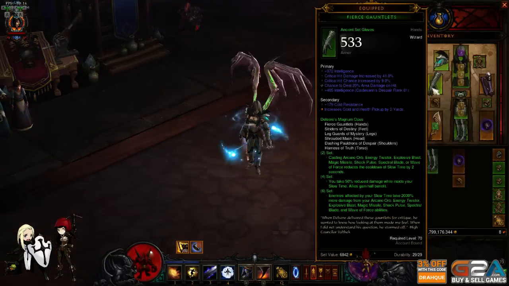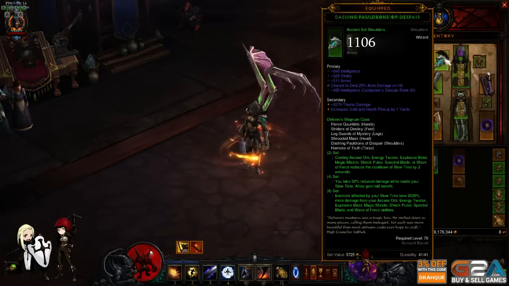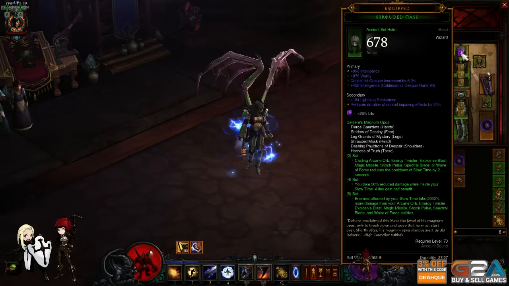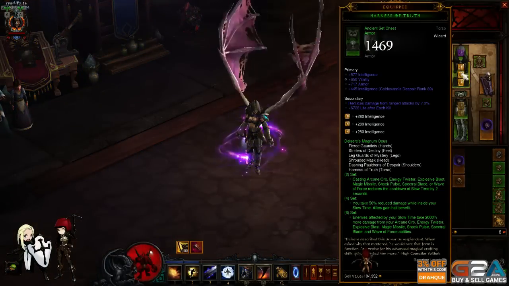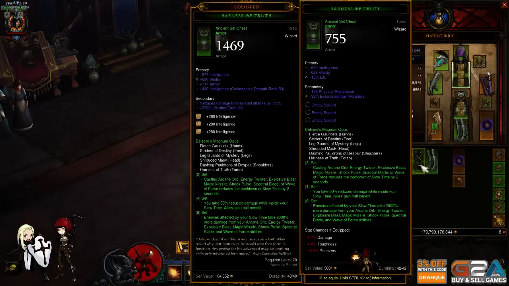Here is nice trifecta gloves with area damage also, already augmented. Really, really good shoulders, near perfect. This helmet is really nice also. The chest has secondary melee damage reduction also. I have another chest here you also can use.